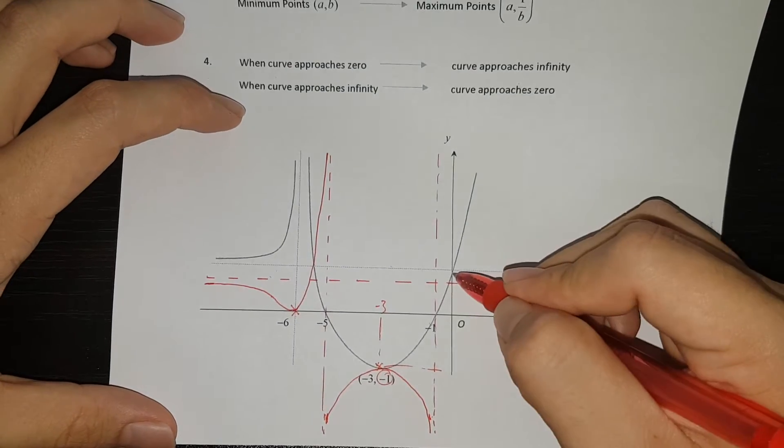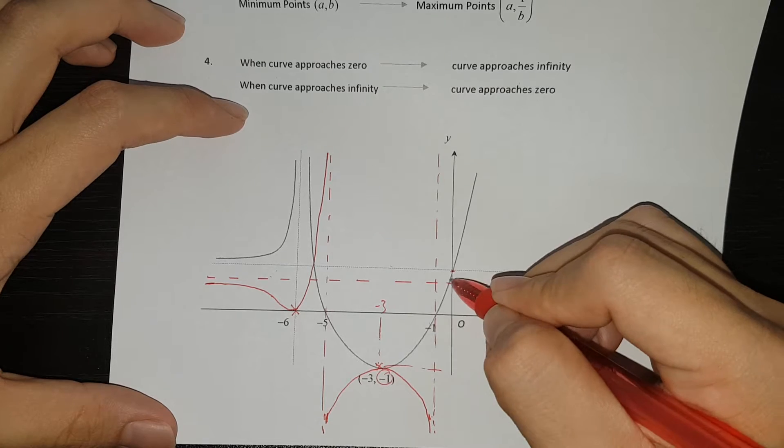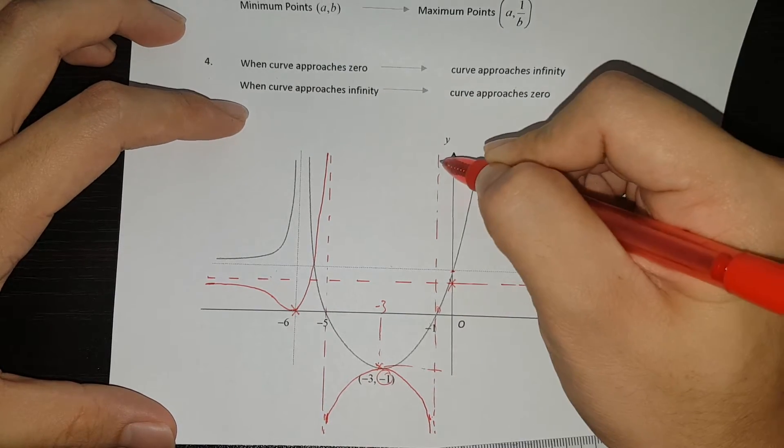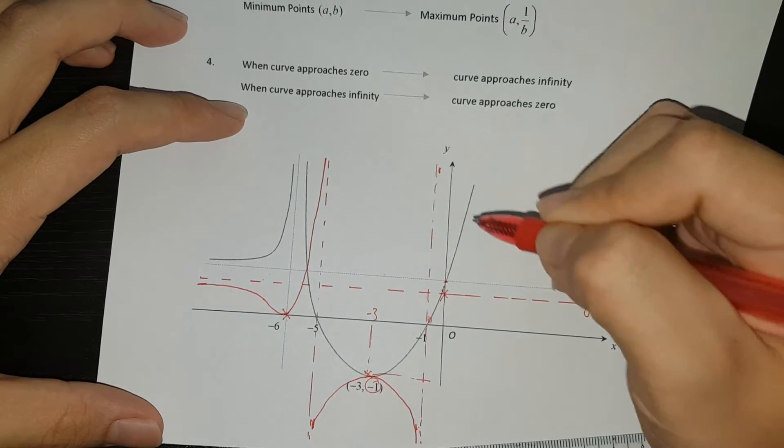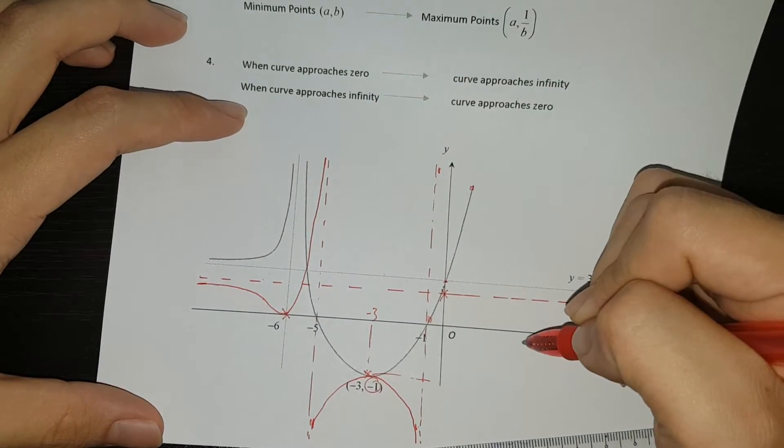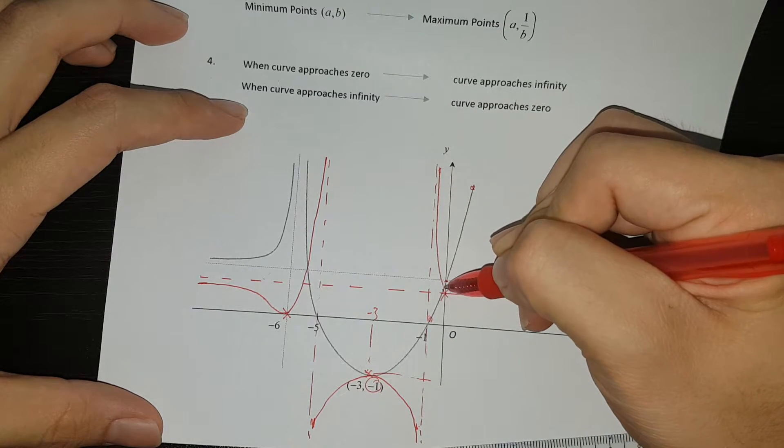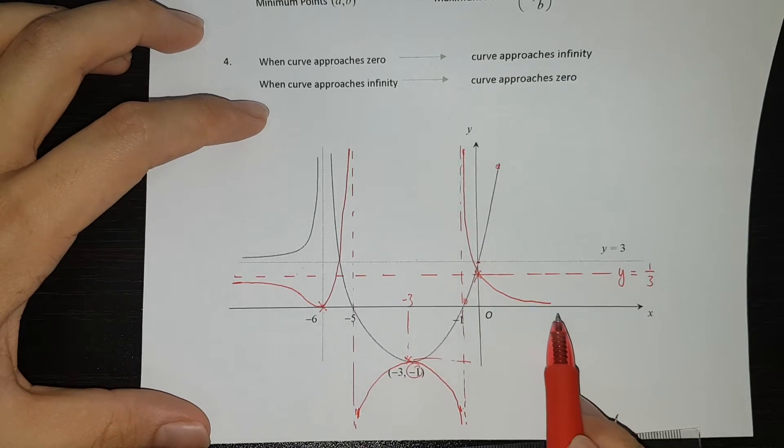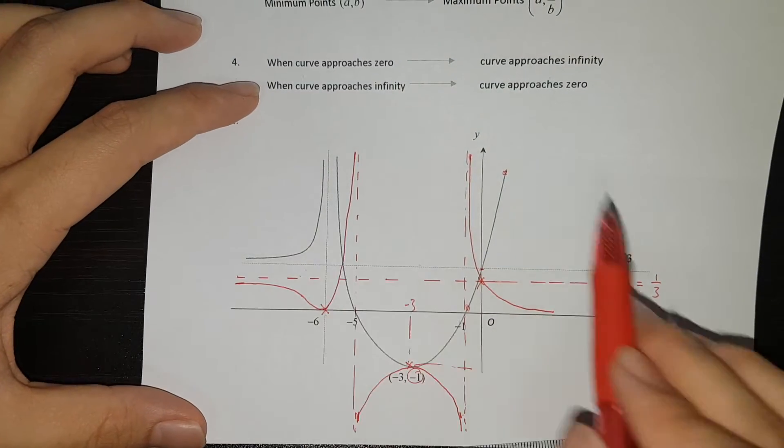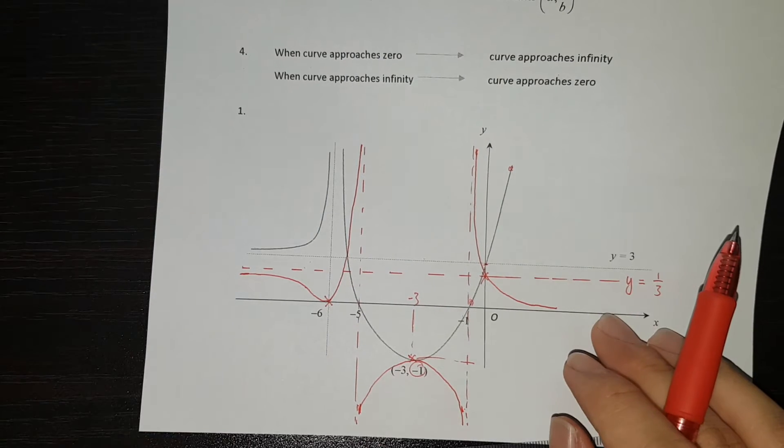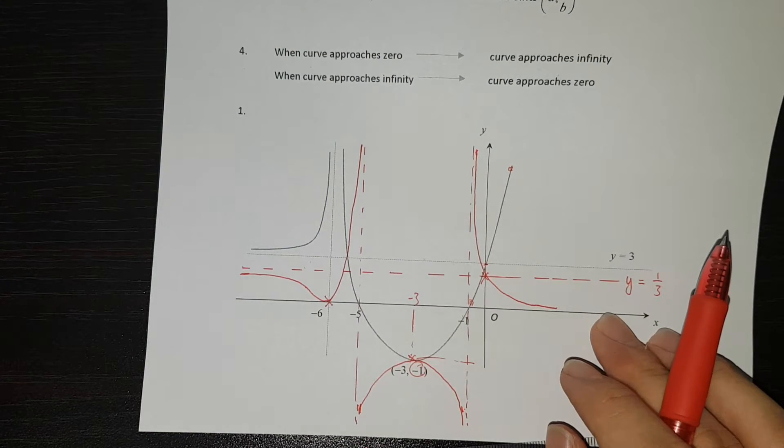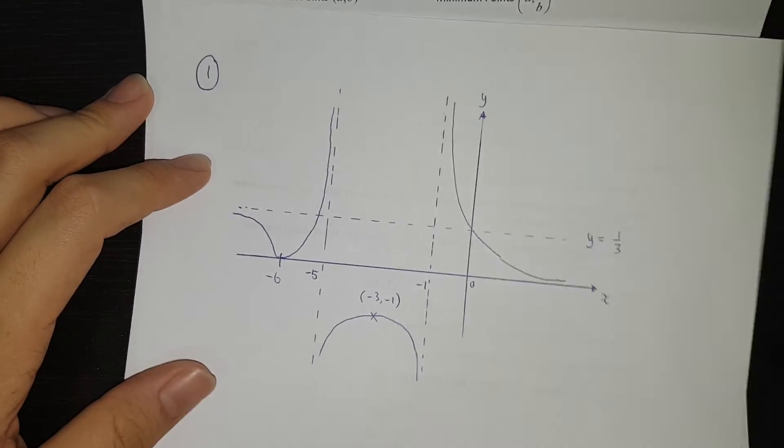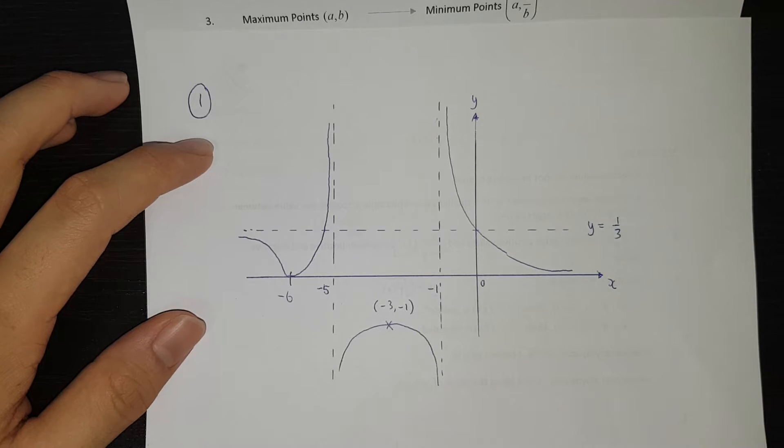Then, now this intercept here, three, it will become one-third over here, definitely. So nearing zero, infinity, touch here. And this is infinity, it will tend to zero. So you'll get here. Make sure that you don't touch the asymptotes. So there's no touching all of the asymptotes. Please make sure that this. So the graph that you're looking at is, let me think. I need some time. There you go. This is the final answer for question one.